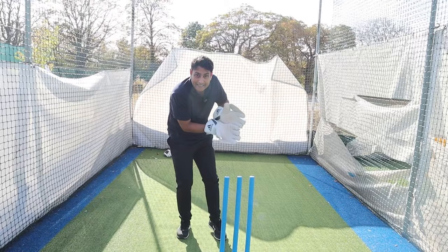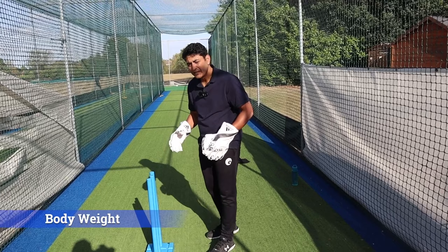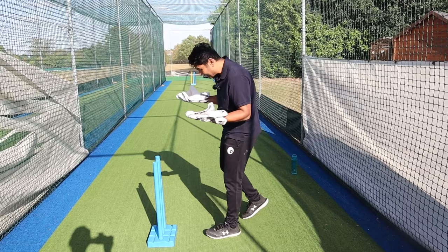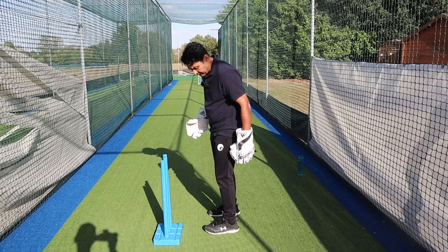Right, now the other thing that all keepers have been taught is where our body weight should be in our stance or when we are moving. We are told it should be in the balls of our feet. Now, what exactly is that? Is it like that, falling over, going on your heel? Obviously not on your heel, because then your body weight is going behind and there is no balance. Same, if it's too much in front, you're falling over. It's like batting again. In batting, our body weight's not on the heel, neither is it on our toes. So it's somewhere in between.